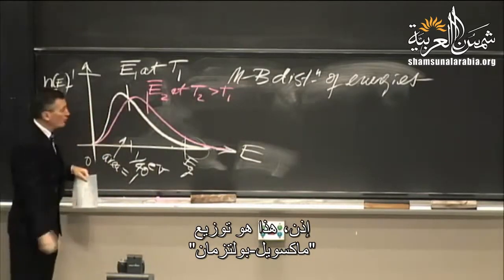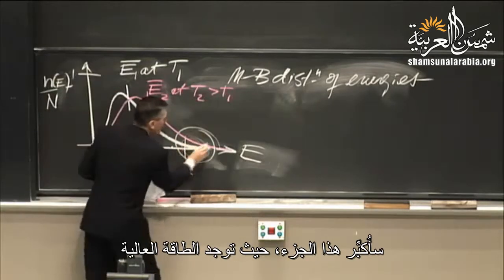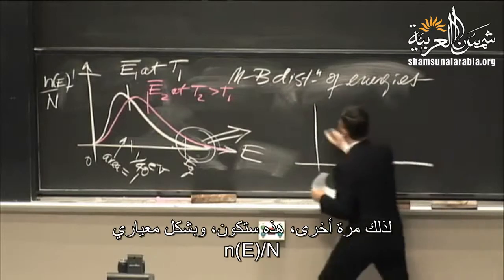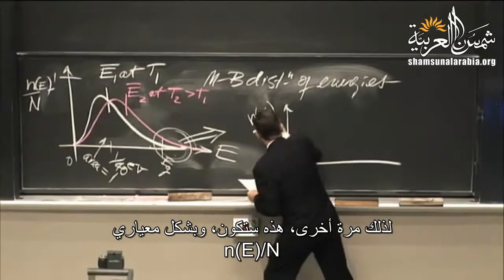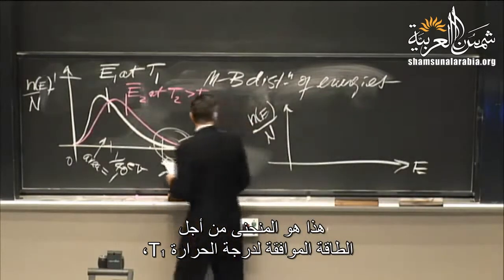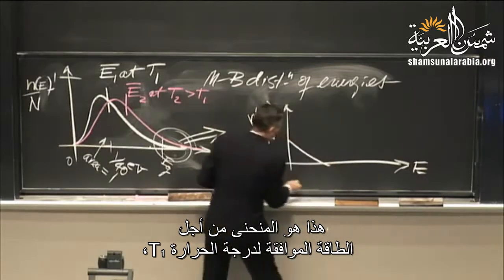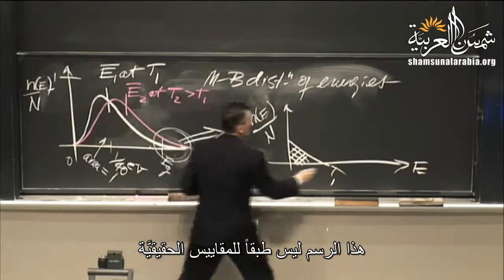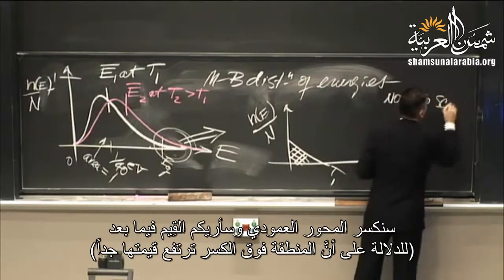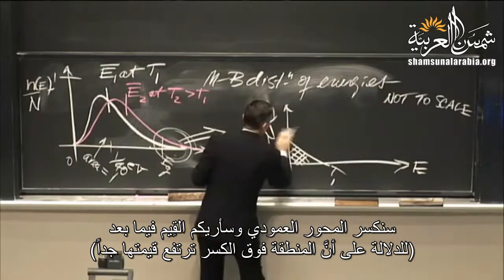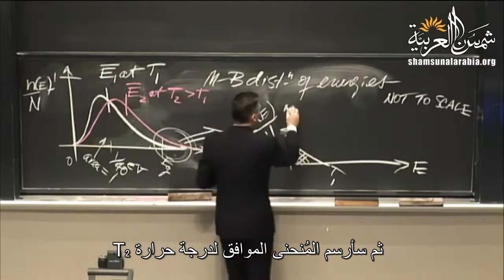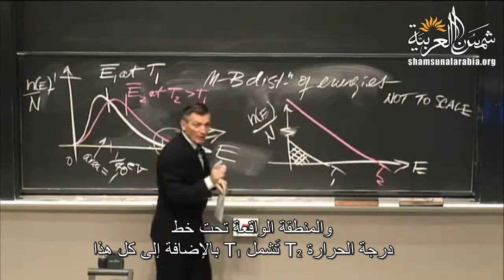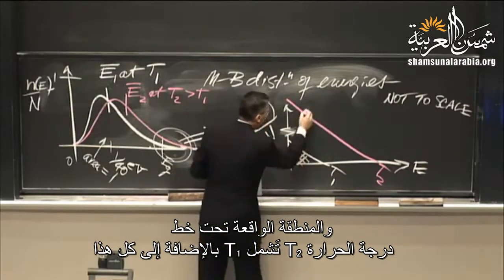Okay, so that's the Maxwell-Boltzmann distribution. But here's where the interesting stuff occurs. So I want to blow up this high energy end of the distribution. So again, this is going to be n of E normalized, and this is E. And what we're going to find here is that at T1, this is the curve at T1, and the area under the line is shown here. And then, not to scale, we're going to put a break in this, and I'll show you how much of a break is needed. And then, at T2, I'm going to have this come down. This is T2. And the area under the line T2 captures the T1 plus all of this.